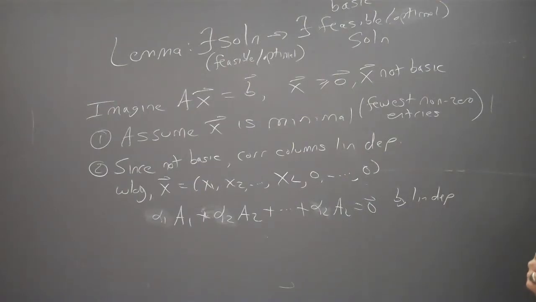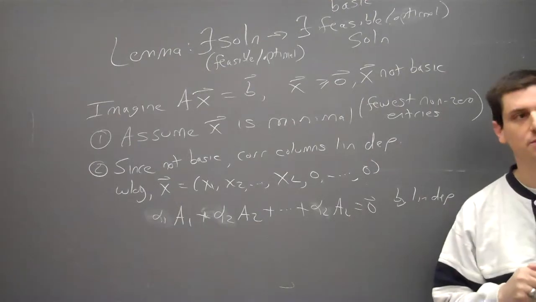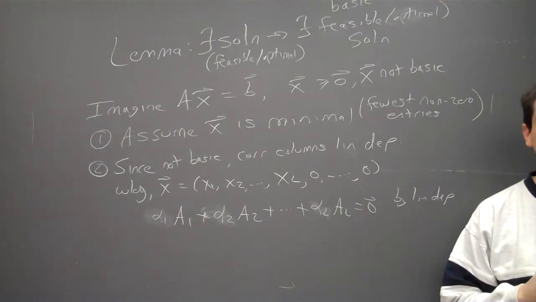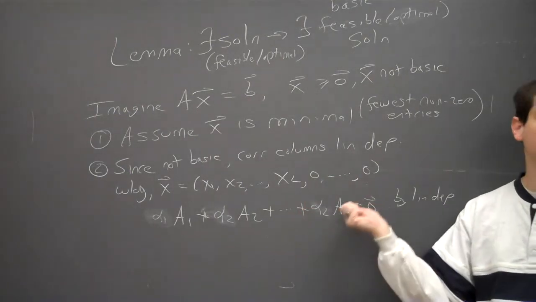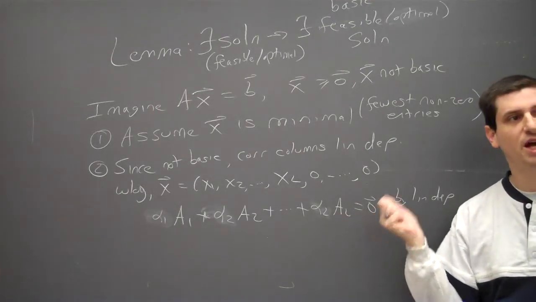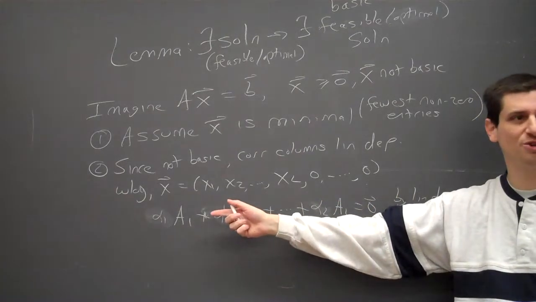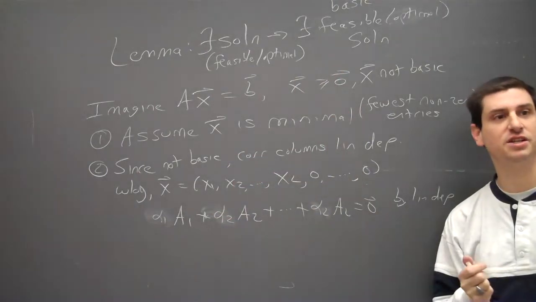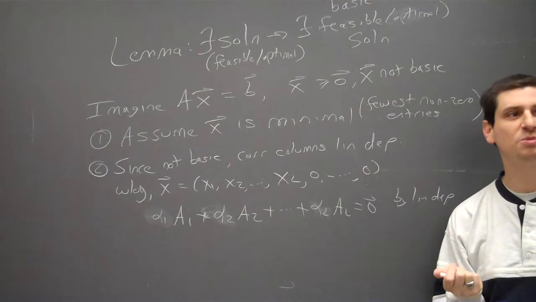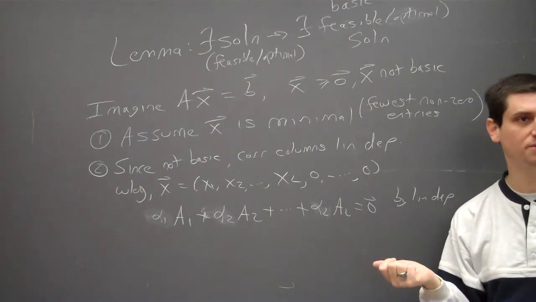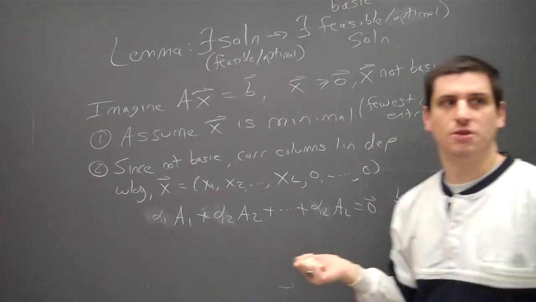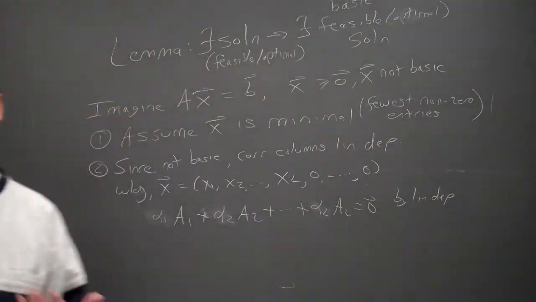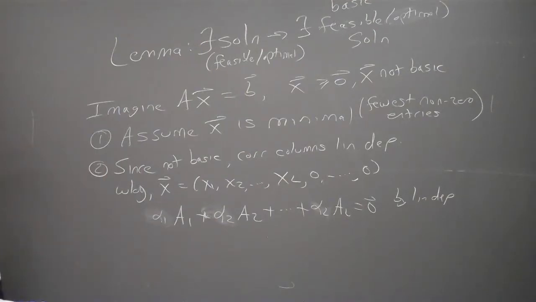And in fact, at a minimum, how many alphas must be non-zero? If they were all 0, then they wouldn't show linear dependence. So at least 1. But what if only one of them is non-zero? Then you get a column of A is identically 0. Alright, well if a column of A is identically 0, it has no role in the game. Right? Then I never see anything corresponding to its variable, so I might as well assume all the columns of A are non-zero. Not a big assumption.